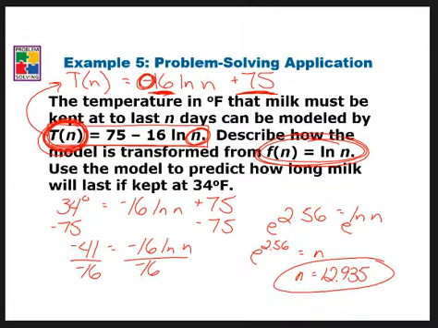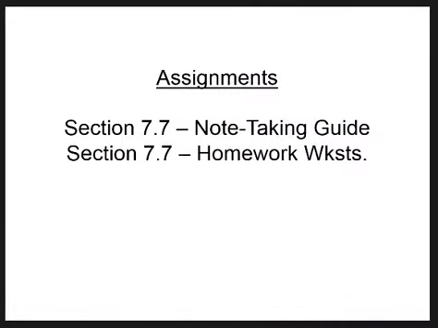So again, this got a little bit longer than I wanted it to, but hopefully a lot of this stuff is review as far as how the different translations and transformations, as well as reflections, affect different functions. It's really no different than what we've done on multiple occasions throughout the year. So just make sure, if you have questions, make sure you ask. Otherwise, just make sure you're prepared when you come to class.